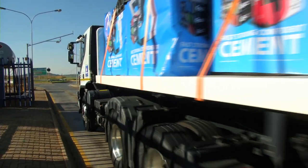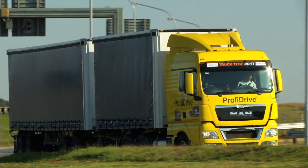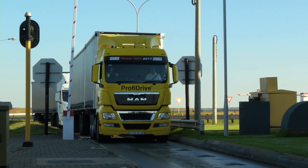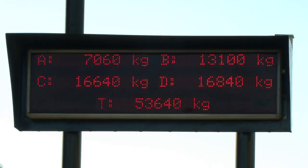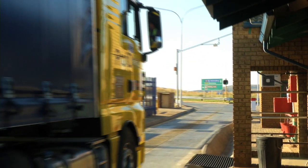It was compulsory for the participants to stop at the Heidelberg weighbridge on both the outward and inward bound legs of the route. This was done to ensure that all the weights were fully compliant. Standing at this weighbridge for a couple of hours, I noticed a huge amount of trucks being forced to weigh because they're overloaded, but all of them are sitting within the two percent, which tells me there's no huge gross overloading — just a lot of people loading their trucks to the absolute maximum, which I think is a good thing. They're utilising their assets correctly. So far it's been a great test, with very valuable information and great participants from all the manufacturers.